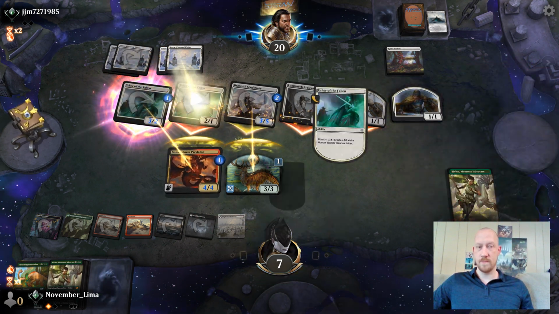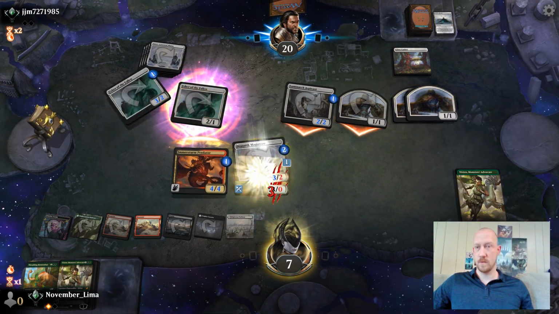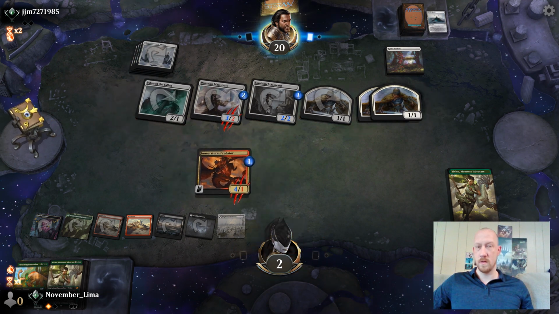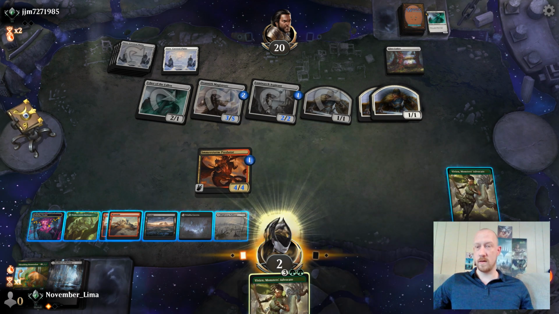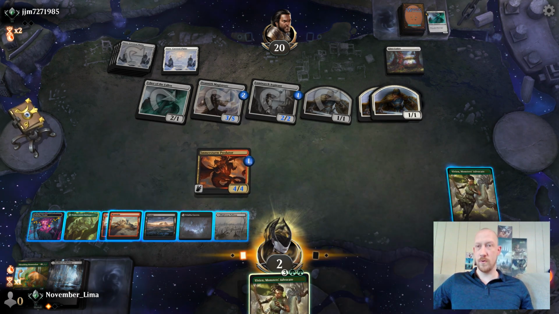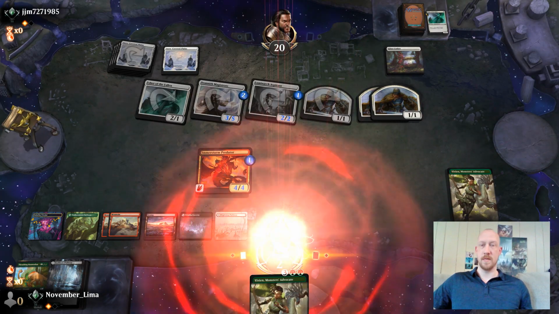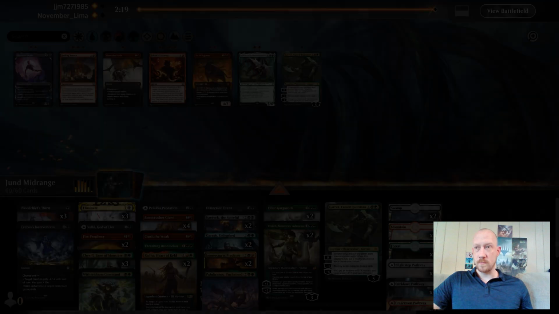Going wide here. Woo! Didn't need an Elder Gargaroth or something. If I have like an Elder Gargaroth on top here and I can minus this. Oh, it's a land. How brutal. Alright, that's too bad. Okay, let's try that again.